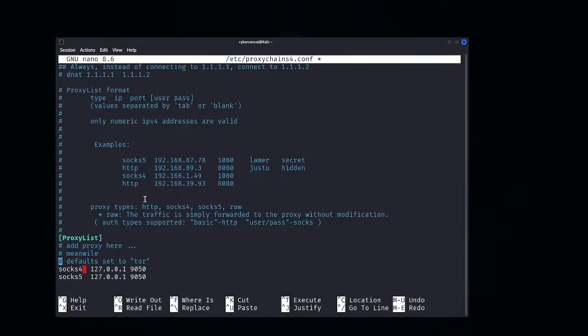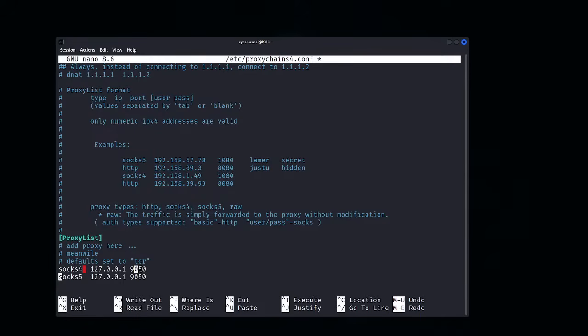You're going to see the proxy list. Here is where you're going to add your proxies. If you have a lot of proxies and you don't want to manually jump from one proxy to another, you come and add your proxies down here. Normally it has the SOCKS4 and your localhost on port 9050.